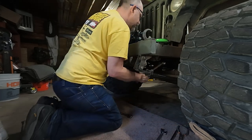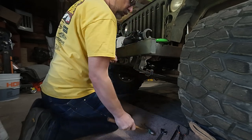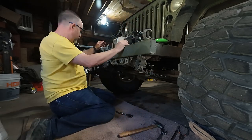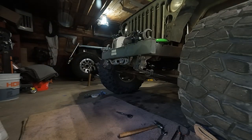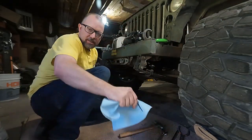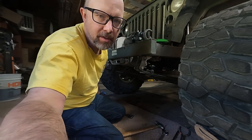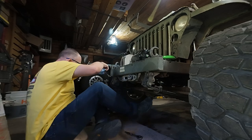I will try this one because it's kind of in a hard to get to place. Two. I need a paper towel. Oh, I lost my little light. Hope you guys can still see everything. Must have not been charged up all the way. Sorry, guys.